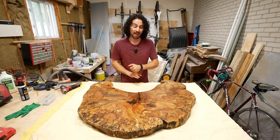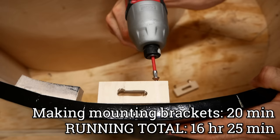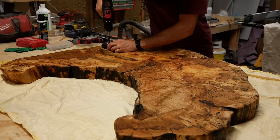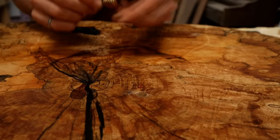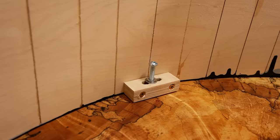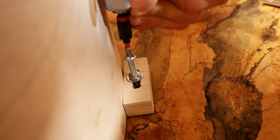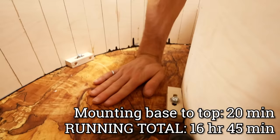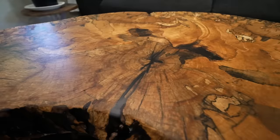This big chunk of wood will definitely expand and contract over its lifetime with temperature and humidity changes, and we need to allow for that wood movement when we mount it to the base. So I made some simple mounting brackets with slots that will give us a really strong connection but still allow for some movement and avoid cracking. Little threaded insert with a bit of CA glue on the threads for holding strength. There's no way I can fit my driver in there — it's too close to the side — but I have this handy right angle adapter. Moment of truth: does it hold? Yeah, let's get it!